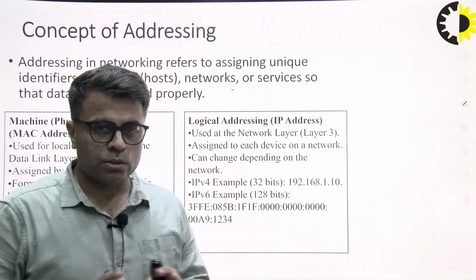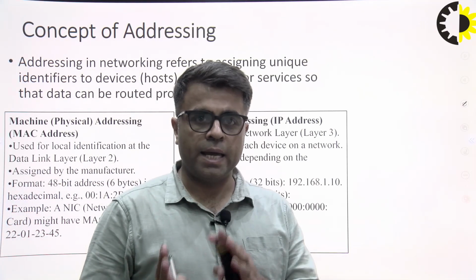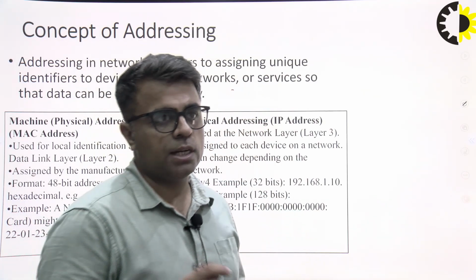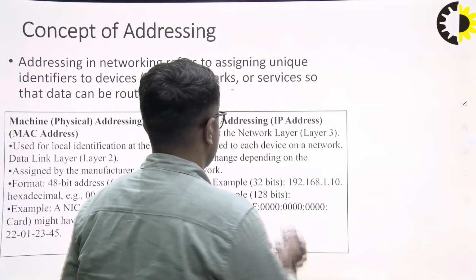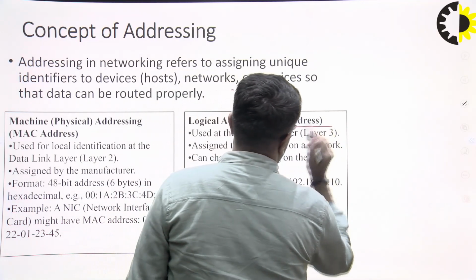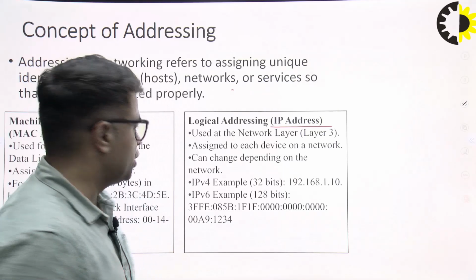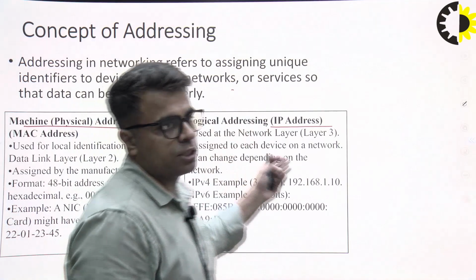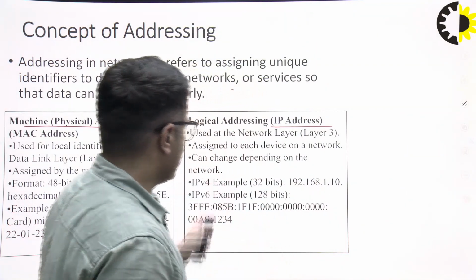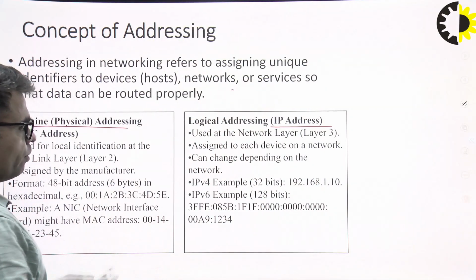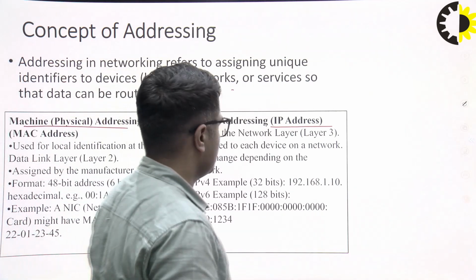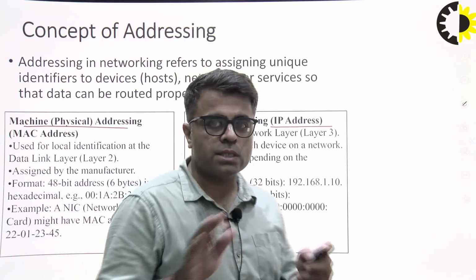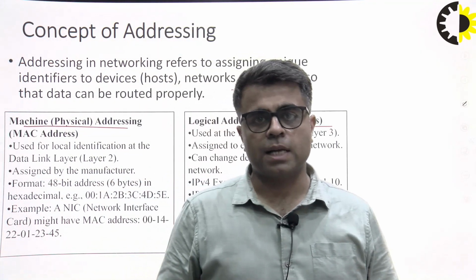So depending on those, we have seen that any device which is on an internet connection must have a logical address. That logical address is termed as IP address. In addition to this, there is also a machine address, which is device specific, and this is network specific. So this is the basic difference. Without going into more details of the machine address and logical address, I am jumping straight to how logical addressing is performed in various classes.